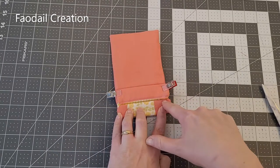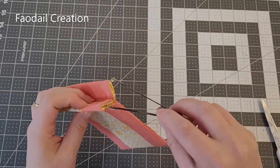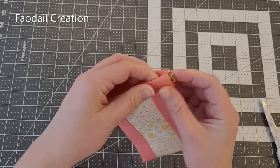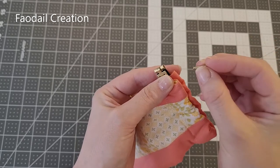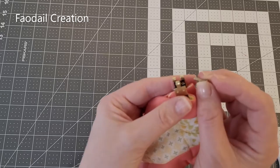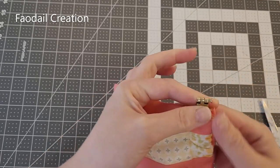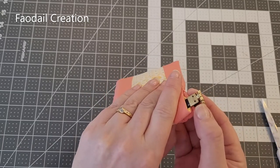Now let's get our flex frame — they both have to go through at exactly the same time. Push it on through and it'll come out the other end. Your flex frame will come with some sort of a screw, then you just clasp these two together — two at one each end and then one goes in the middle — and push that all the way down. I might need a plier just to get that in.